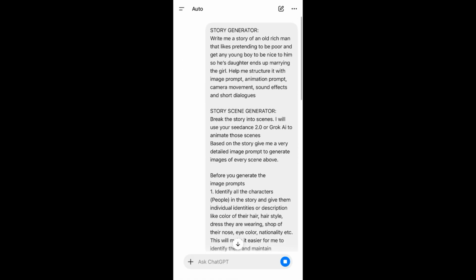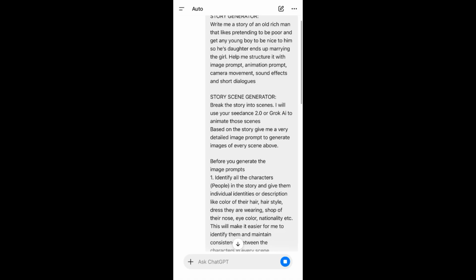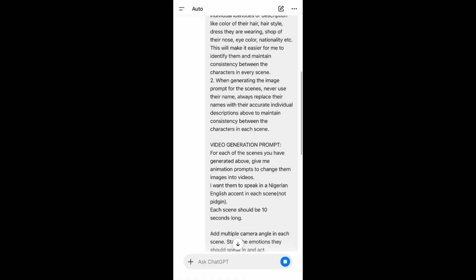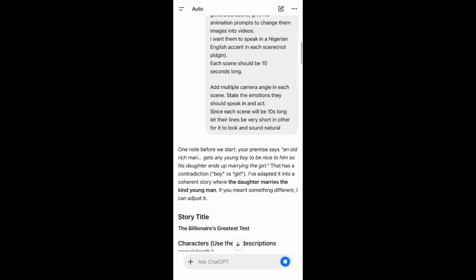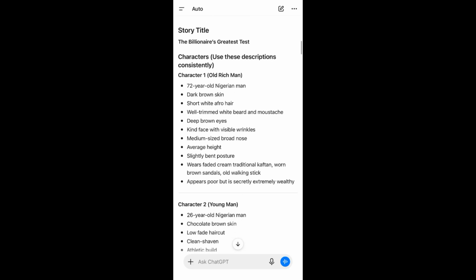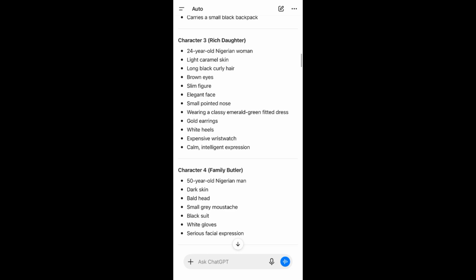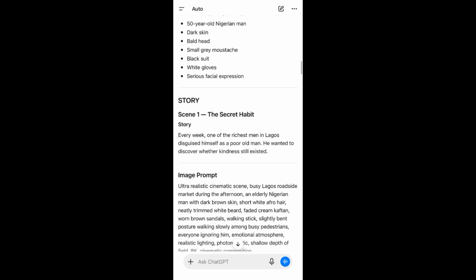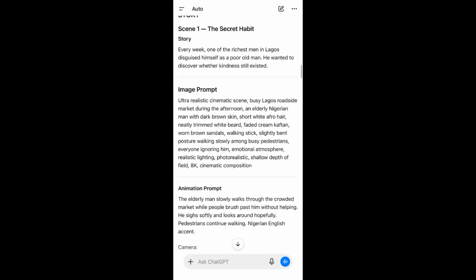I just put my story idea in the story generation part and use this other prompt to create it. Like, you can go through my prompts. I told ChatGPT to create the video prompt, the dialogue, the camera angles, the characters. Just pause it and go through that prompt and you'll see that this is a very good prompt for you to generate a very good story, okay? So even if you don't have any story idea that you want ChatGPT to do for you, you can tell ChatGPT to create a story for you, and it's just that.